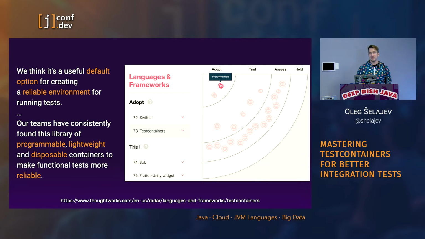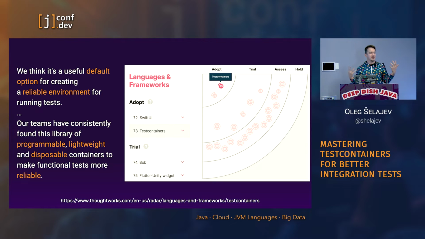As a developer, you don't want to have external configuration to figure out how to run a database for your particular tests. You want everything to be programmable, specifically for integration tests, right? Because it's not just that you need to run things once. You need to run your system in different configurations. You need to make sure, oh, what will happen if my database is in this weird state?